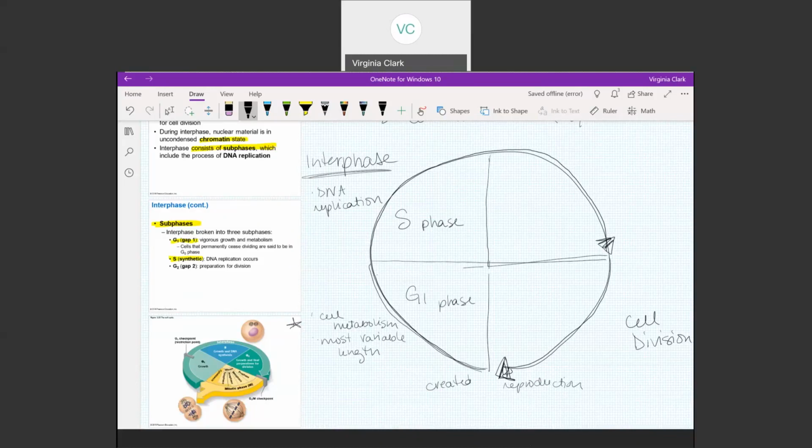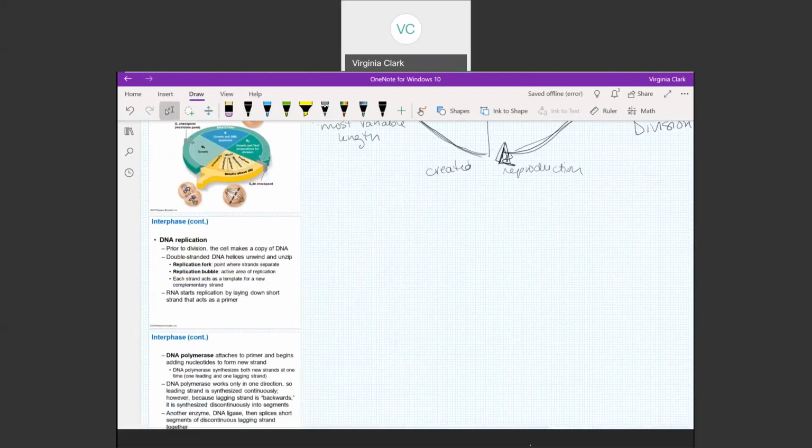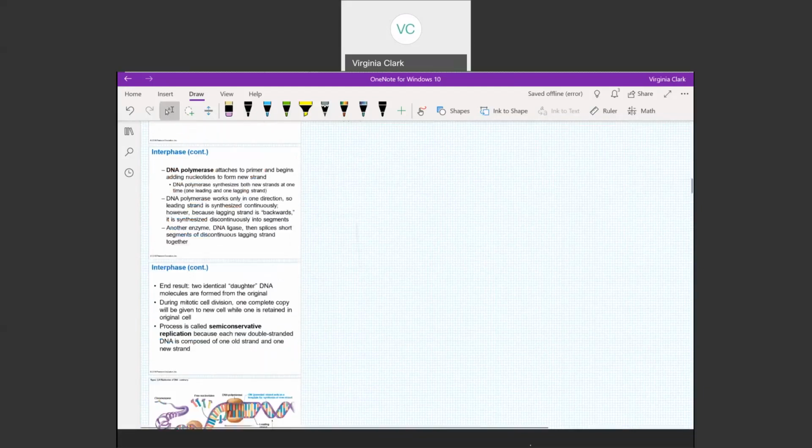And then after S phase, you go through the next part, which is going to be the G2 phase, or GAP2 phase right here. And now that we've divided our DNA in S phase, what we're going to do here is prepare for cell division. So you're going to get ready to be able to divide the cell in half, because that is the next phase, this cell division phase. Okay, so a couple cool things about these subphases. I'm going to skip this DNA replication right here and we're going to come back to it. I don't like the fact that this chapter does it right in the middle of some concepts. So when we get to DNA replication, we're going to do that next.